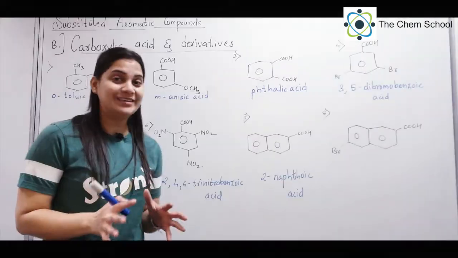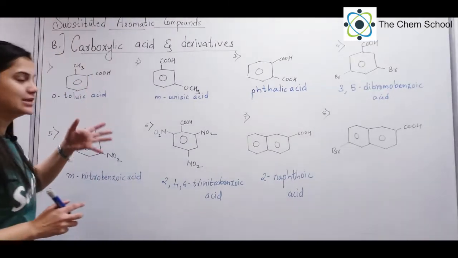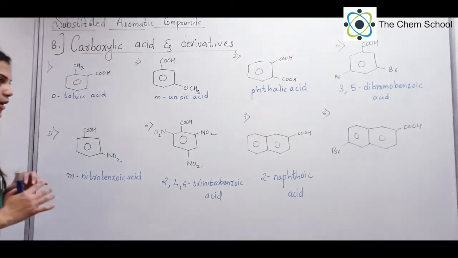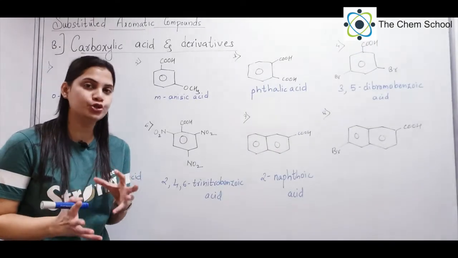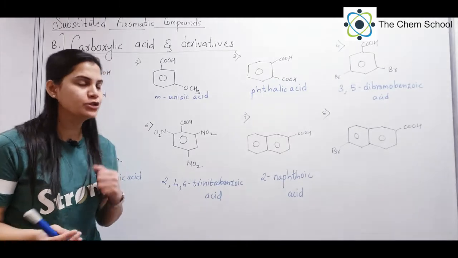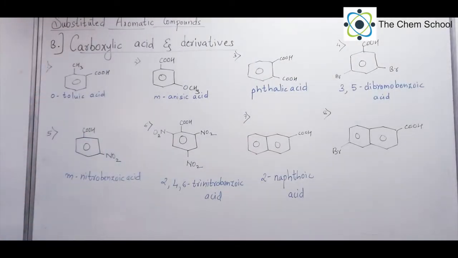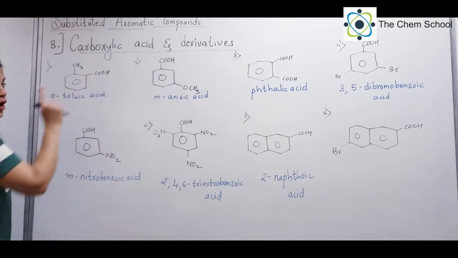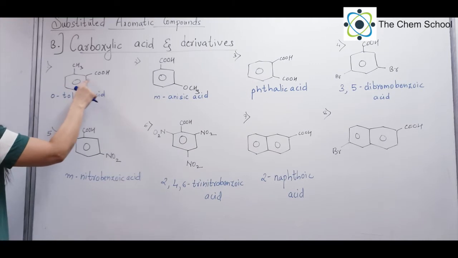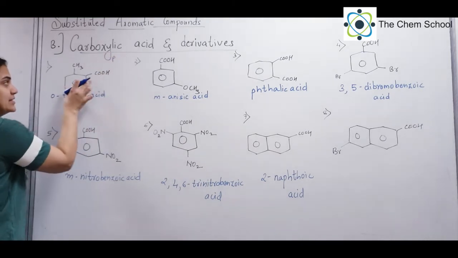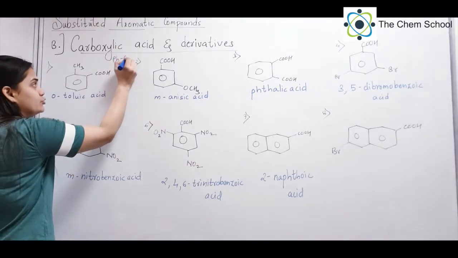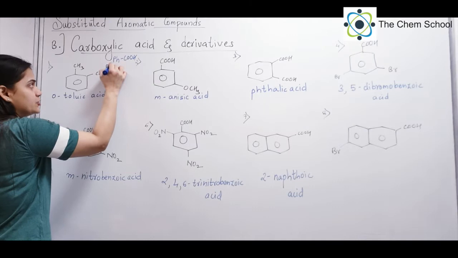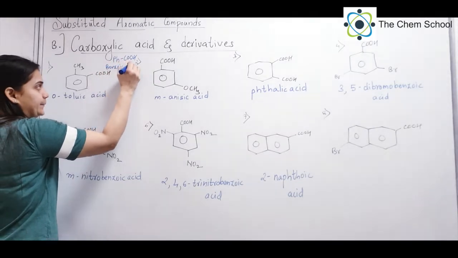Let's talk about the second nomenclature, that is carboxylic acid and its derivatives. I have already written the names because those are very simple, but still I'll explain the structures to you and the numbering as per IUPAC. Have a look at the first structure. If you remember, in the last class I said that benzene with COOH is called benzoic acid. I repeat, benzene with COOH. The benzene ring C6H5 is said to be phenyl, and then if you add COOH, you can call this structure benzoic acid.